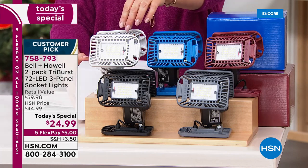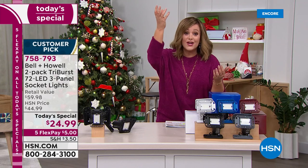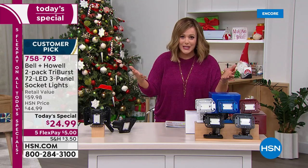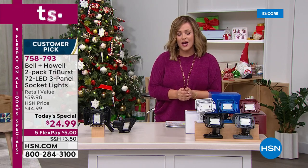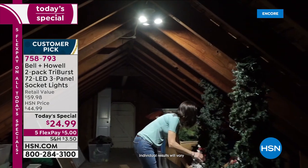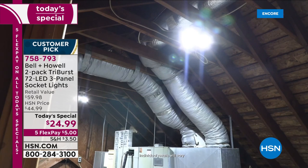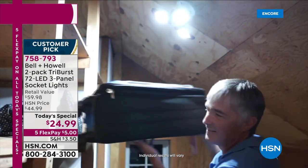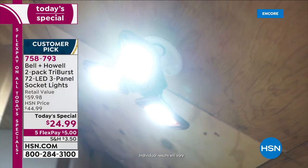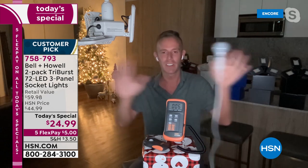These are already gift-boxed, so they make a great gift. Maybe it's for someone who needs light over dangerous stairs — Leslie's mom broke her shoulder in a dark garage. Safety first — and the easiest, safest solution is just good lighting. You don't need an electrician, any wiring, a handyman, batteries, or replacement bulbs. No bulbs to replace because the Tri-Burst has built-in LED lights.